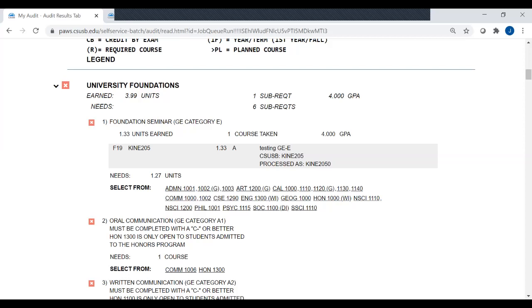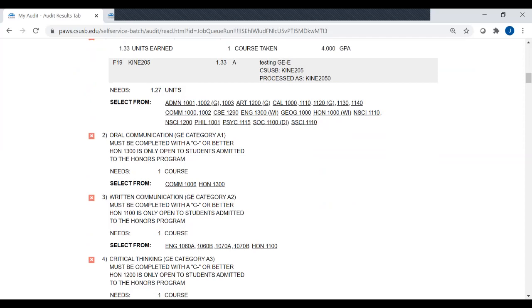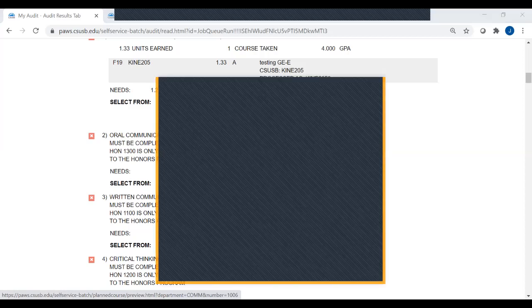So you'll see here, if there's a deficiency, it'll tell you exactly how many courses you need. So in looking here, I'm just going to highlight this. It says needs one course, and it'll tell you from what to select. Now, unless you're an honor student, really your only choice is COM 1006. So if you're currently enrolled in it, this box should be blue, and then it should say RG, and it'll have the class for which you're enrolled, which will be COM 1006. If you actually click on the box, it'll give you a description of the class. So you'll know a little bit more about it. Click off the box and it takes you back to the pause report.